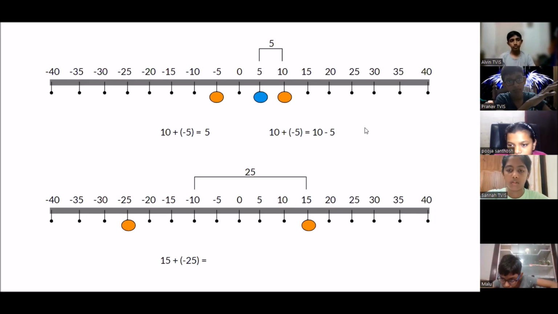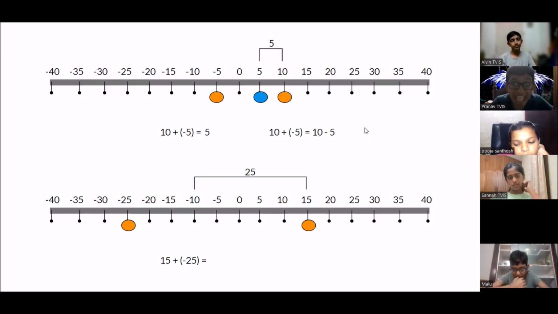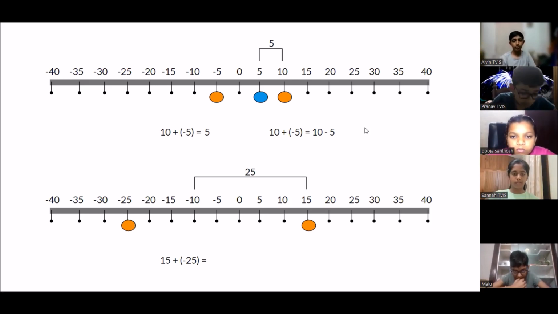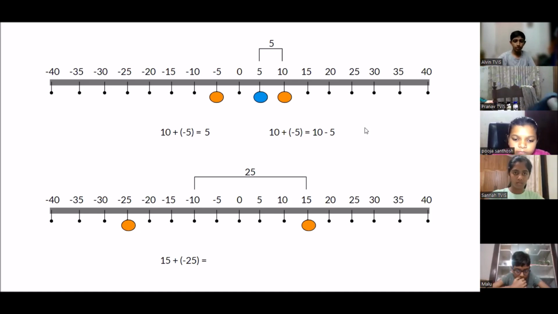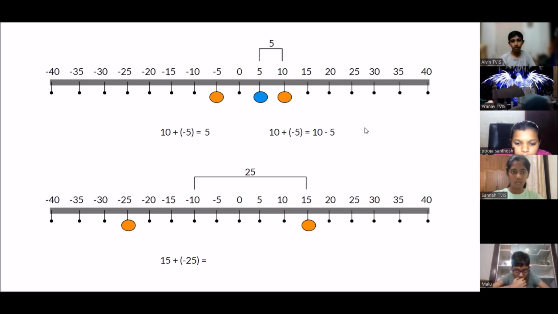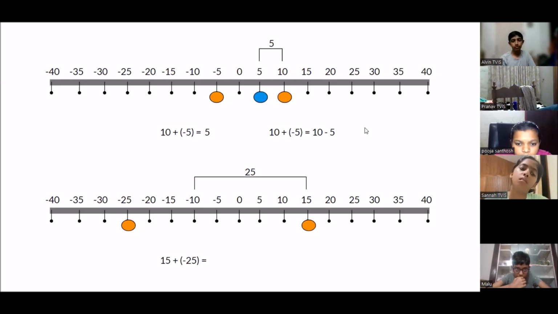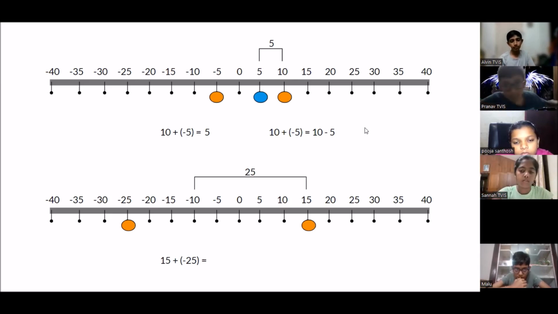So what you will do? You have 15 rupees. You went to a shop. You picked an item. Shopkeeper told 25 rupees due to you. What you will do? I'll borrow from someone else. You borrow from someone. How much money you have to borrow? 5 rupees? You have 15 rupees with you. You have to pay 25 rupees. If you borrow 5 rupees, you can pay only 20 rupees, right? So you have to borrow 10 rupees. Is it not? The difference is 10. You have 15, but you have to pay 25. So you have to borrow 10 rupees. Is it not? So you will be in a debt position of minus 10, which is what you are getting here.